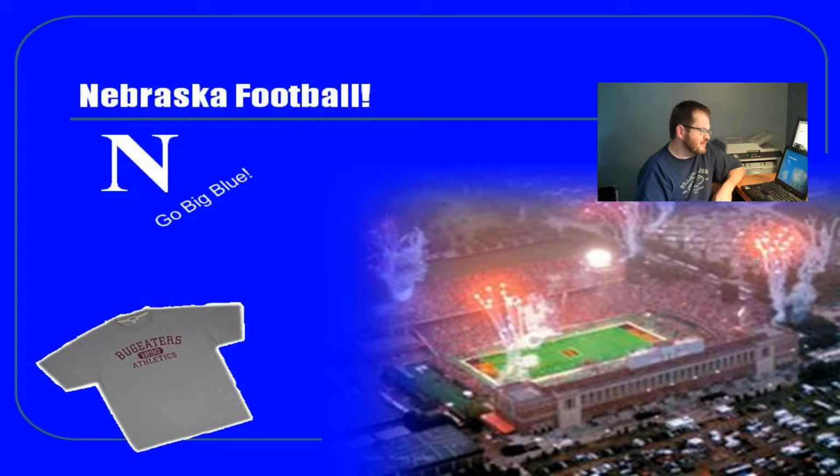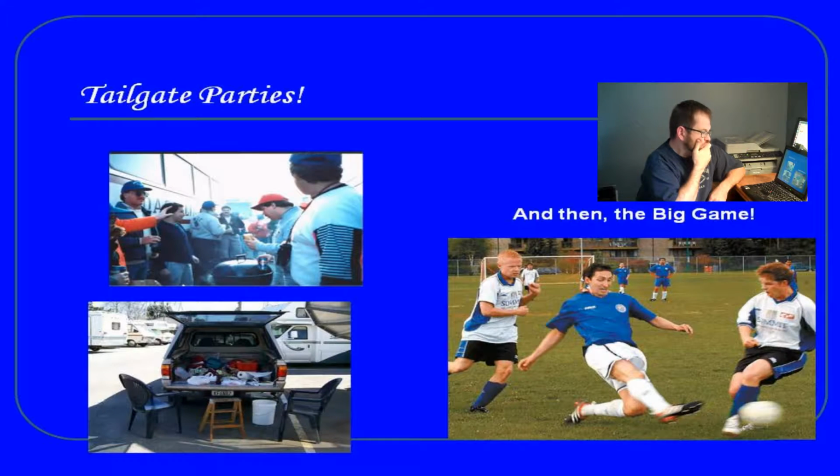And the term Cornhuskers is copyrighted, but the copyright has expired on what they were before they were the Cornhuskers. The University of Nebraska used to be the Bug Eaters. I don't know if you know that. And so we could actually use those symbols because they're in the public domain now.